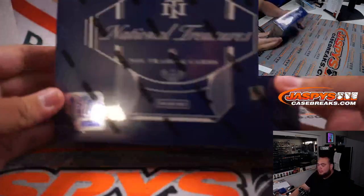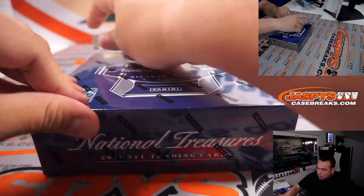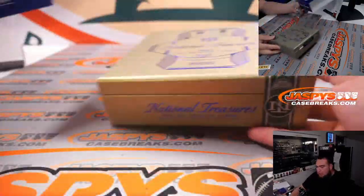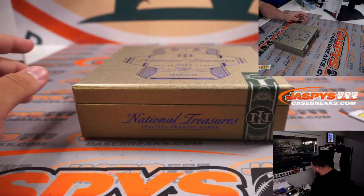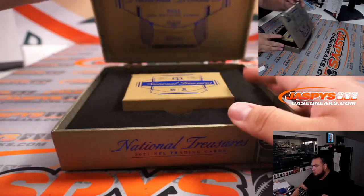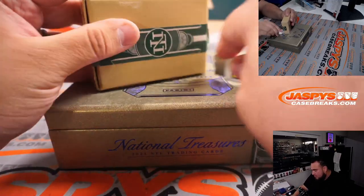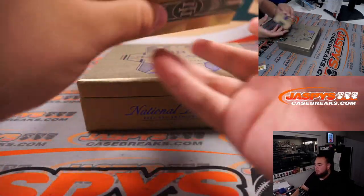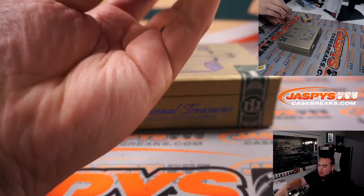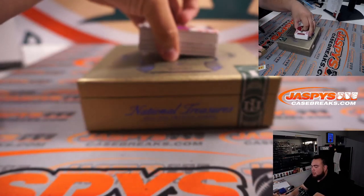Alright, this was the last box guys, First Off the Line. There was a Justin Fields Stars and Stripes redemption. I said I feel like there should be something nice because I hate that Justin Fields is a redemption - it's just whack. We've got two receivers and then the Justin Fields redemption, so I feel like there should be at least another quarterback here.